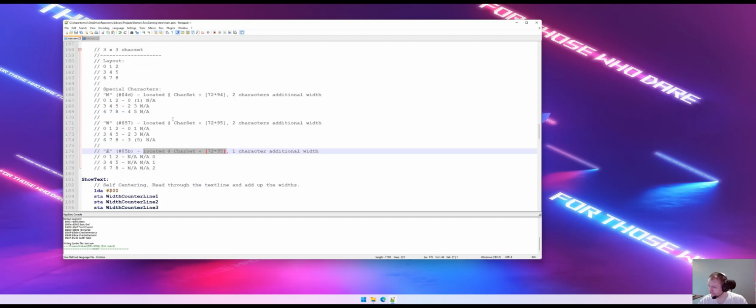Now, let's see. This one is 2 characters wide, so it's that one and that one. But the third one is not used. So the address pointer here is correct. It points to this one. This one points to that one and it's too wide, and it is correct.